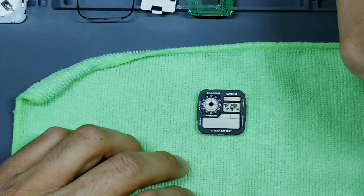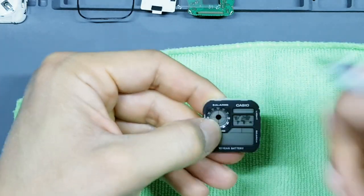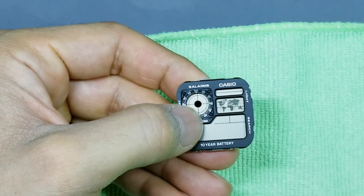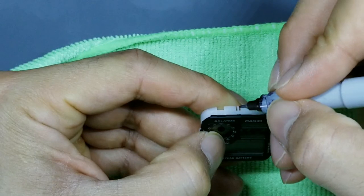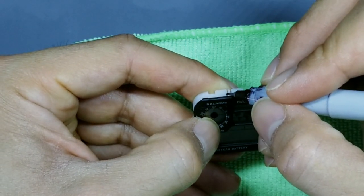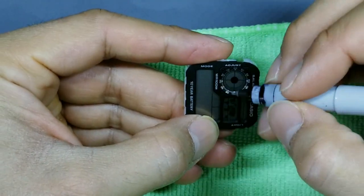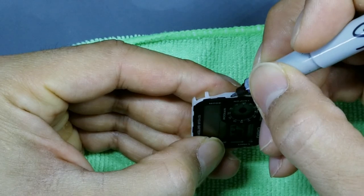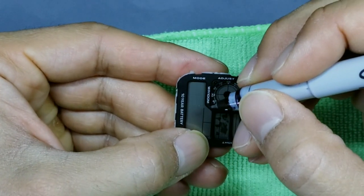Okay, so what we'll do is we will put the masking back on, go ahead and apply a little bit of pressure to keep it in place, and then in your mind, start right here, draw an invisible line going up, up, up, and extend that line up into the white frame and make a Sharpie mark, right? So now that line, that dot, would run all the way down here. Okay, then we'll go to the other side. Starting here again, draw an invisible line in your head going up, up, up, up, and then make a mark where it would meet the white frame right there. So again, that line would go all the way down right here, okay?